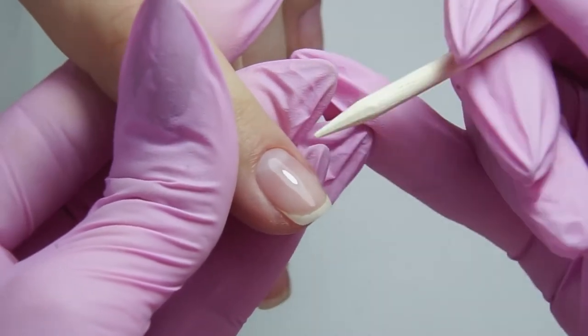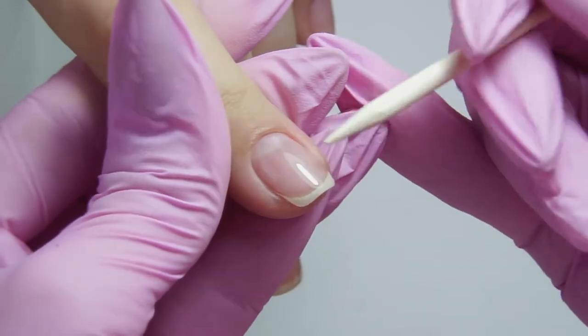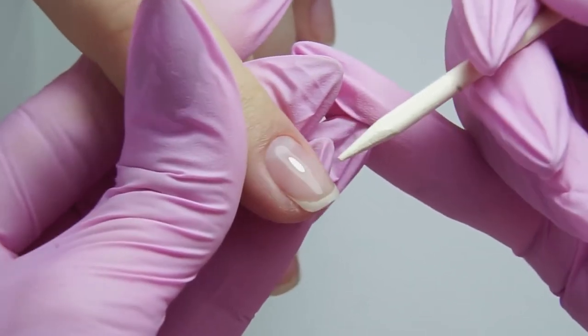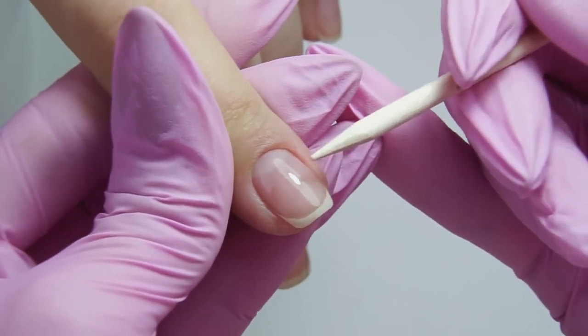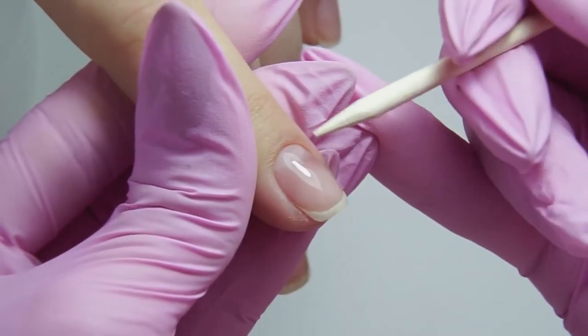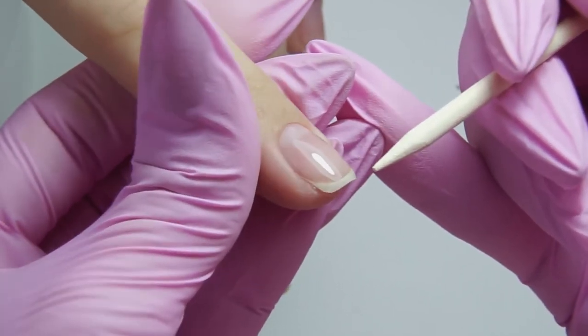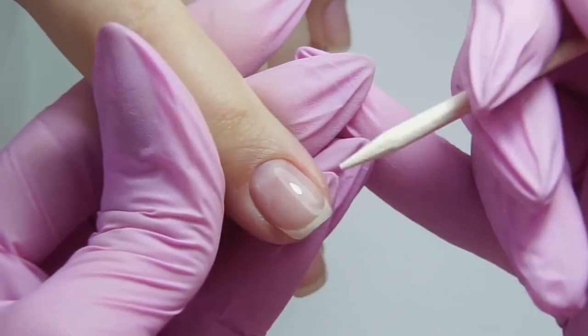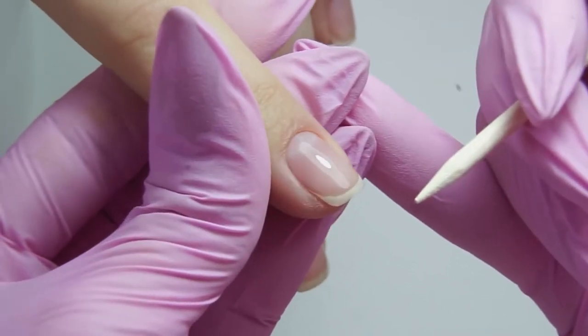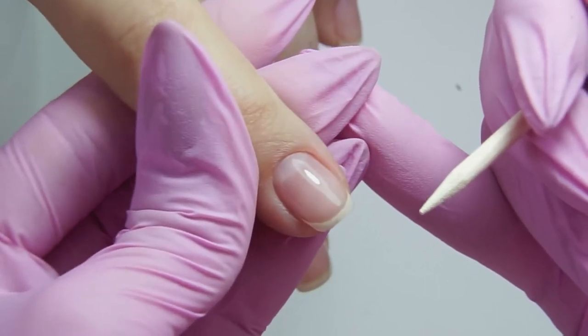If I put the lamp closer, we will see that a highlight, this white circle from the lamp, is uneven. Its edges aren't clear, which means that the nail surface isn't even enough. However, with a thin application, we can't pull off a 100% alignment. After a while, the highlight has become clearer and we can cure the nail. It's a no-alignment technique.